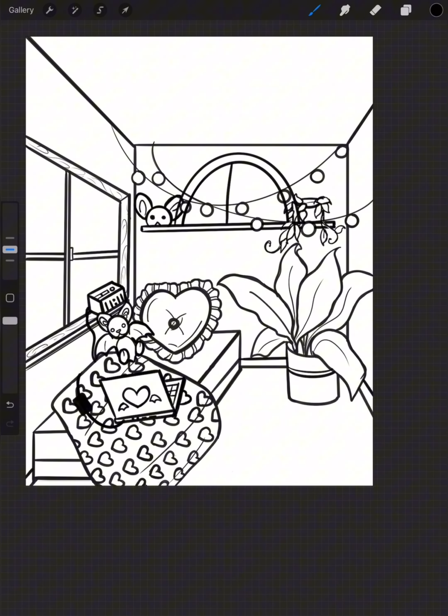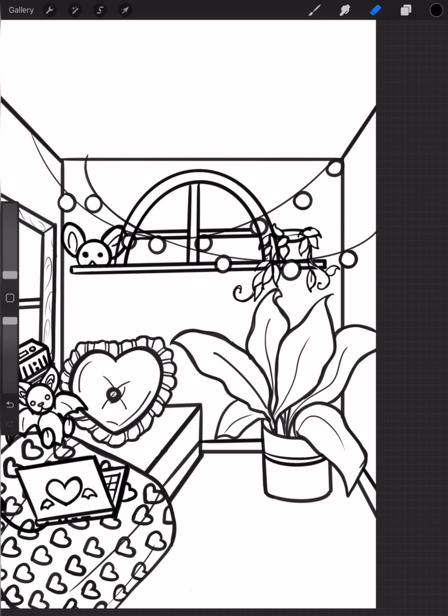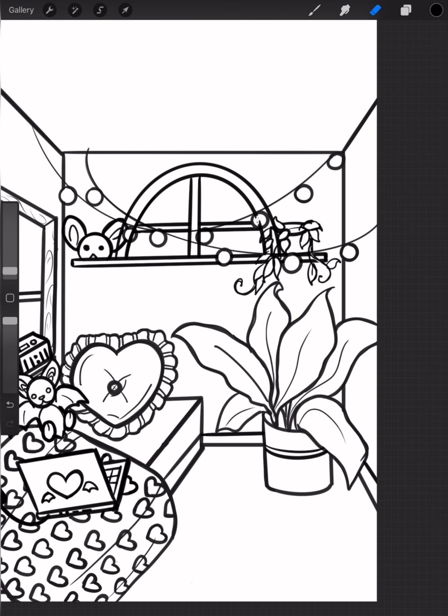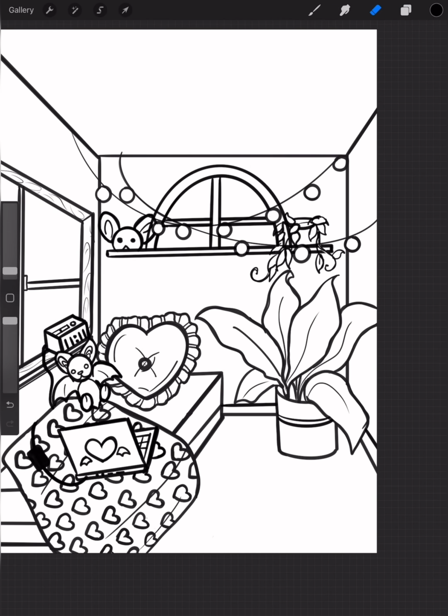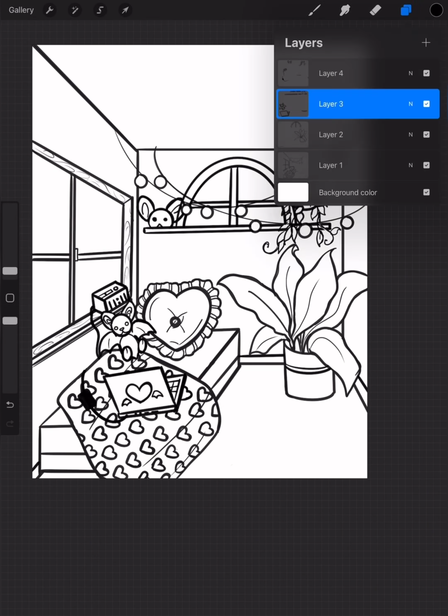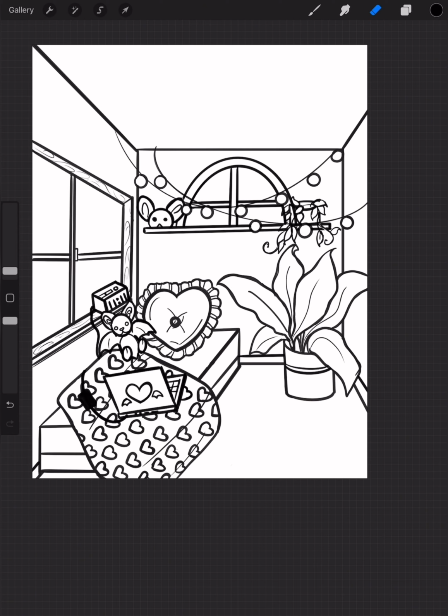I think the process of making all of this is just like, I don't know, it's a little bit different than the normal processes I go through with making my art, because I got to think about objects and items and what would someone have in their room versus like just drawing a character and how they look. It just is a very different mindset. It's a whole different game.